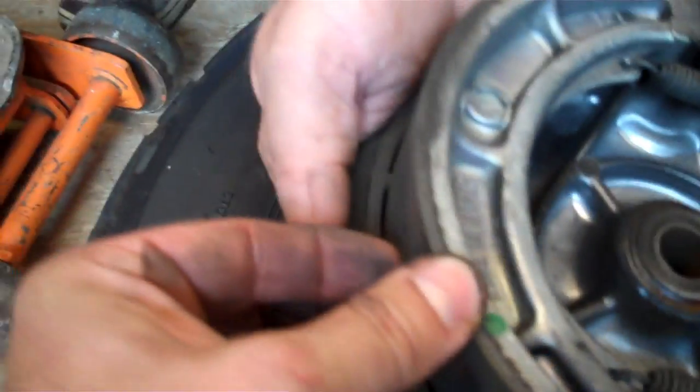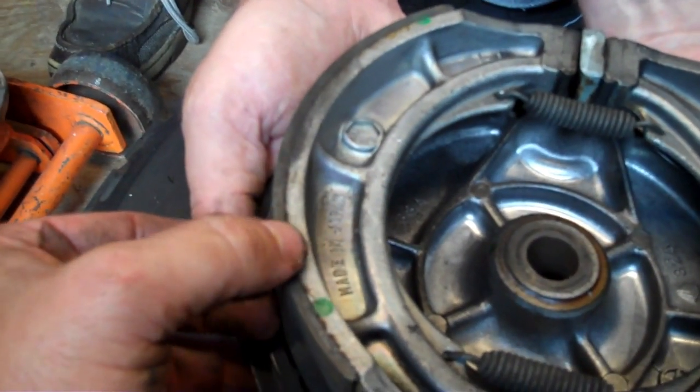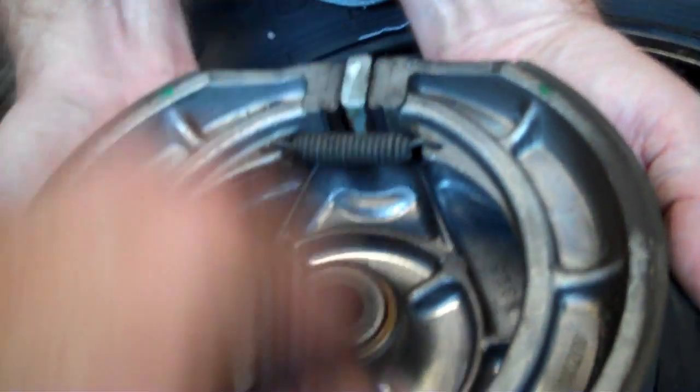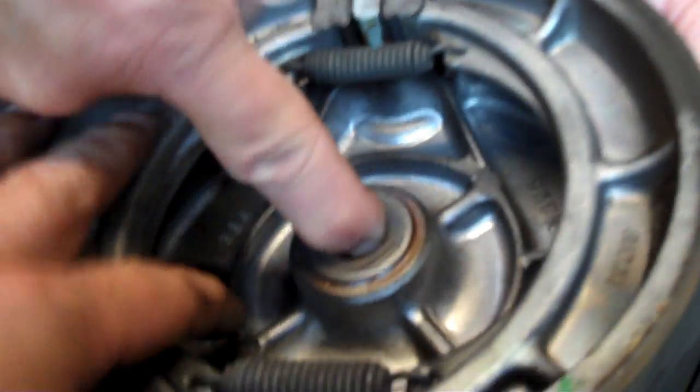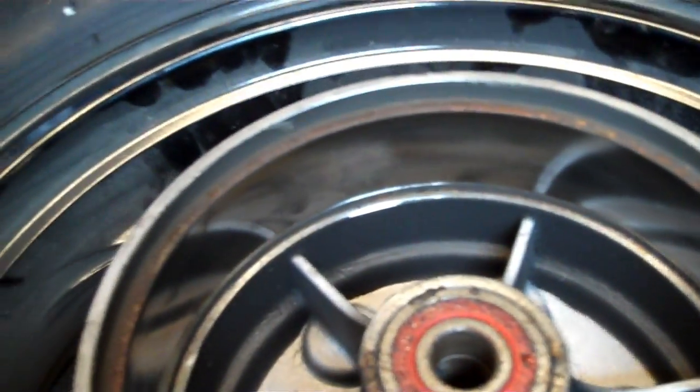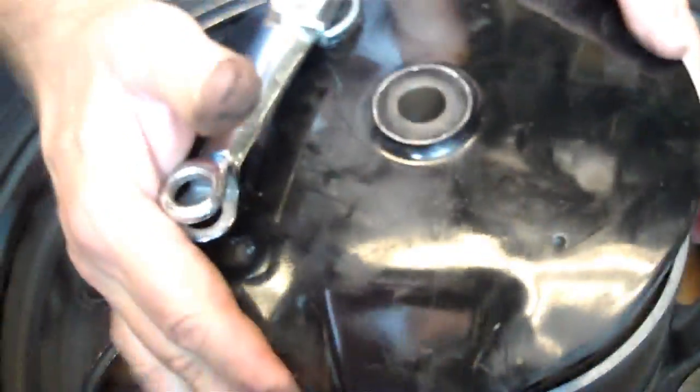If you look at the meat on here, these look in pretty good shape. But hey, you've got the back wheel off. If you want to replace them, probably a good time to do it. And then you want to see your springs are in good shape: no rust, no binding, no crud. And that's just a solid race right there that the bolt just kind of floats on. You want to look at your surface here, and we've got no major heat cracks. Check your bearing. Bearing solid, no notchiness, no roughness. And the surface of that looks good, so upon inspection, the wheels and brakes look pretty solid.